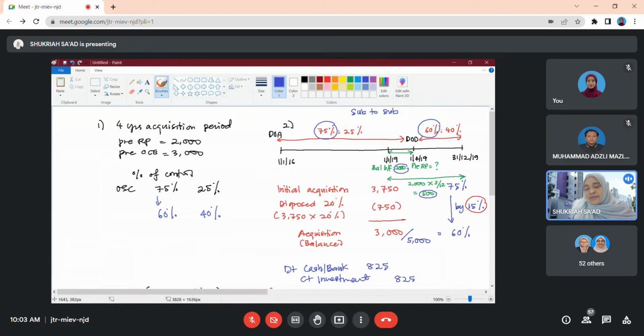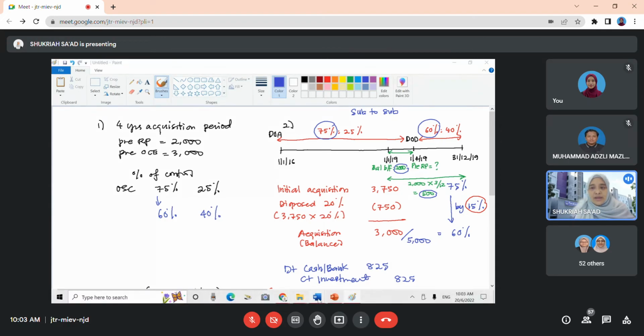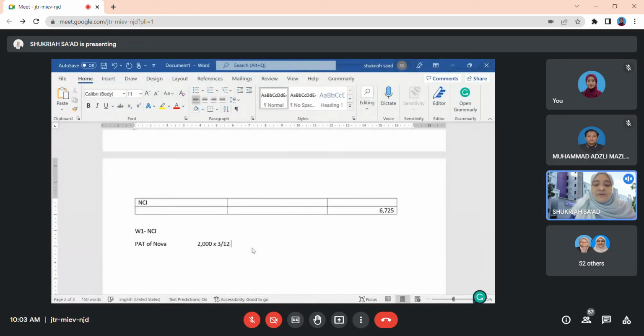Okay. So profit for the year is 2,000 earlier. We need to apportion 3/12. NCI is 25%, because here it is still 75/25. And then another 2,000 times 9/12, which is after DOD, where the NCI is only 40%. Okay, take it according to the NCI: 25% for the 3 months, 40% for the 9 months. From the timeline we can already see. Okay, this is 3/12 times 25%. During the first 3 months, the controlling interest is still 75/25. So how much do you get here, class? 2,125. You answered before I finished. Okay, 2,000 times 9/12 times 40%. Because after DOD, the disposal, the controlling interest is 60/40.